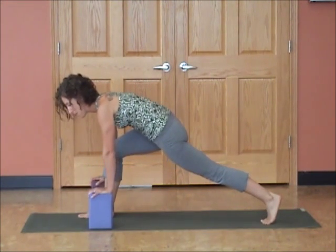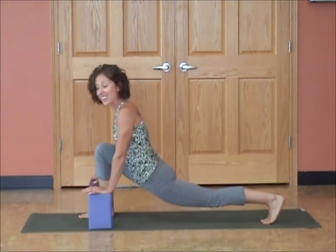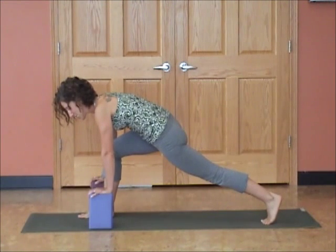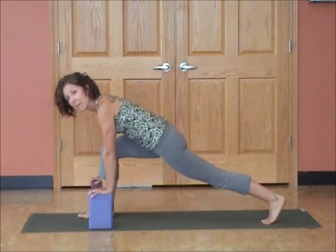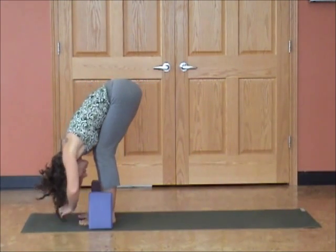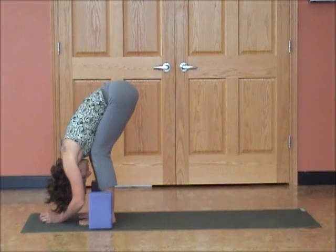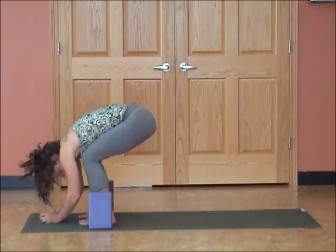Two more. You're doing awesome. Exhale down. Take it slow. If you need to, pause me and then rejoin when you're ready to. Last one. Exhale down. And inhale up. Step forward. Relax the head, nice little bend in the knees, relax the shoulders. And then bending your knees, slowly coming to a seated position, let's lay onto the back.